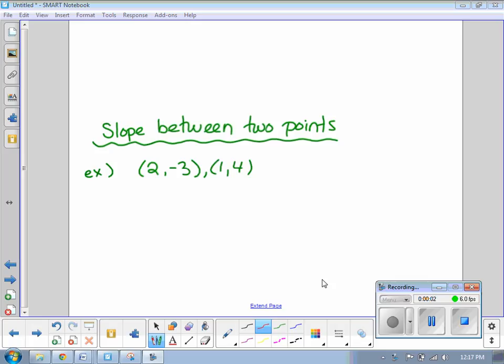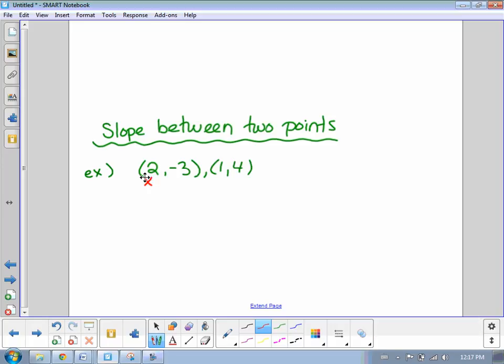Okay, this is our video example of how to find the slope between 2 points. The question gives us 2 points, and our first step is always the same. We're going to label the 2 points. We always label points in the order x and then y. We talked about that before, being the order you always write ordered pairs.